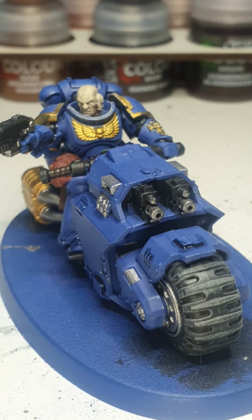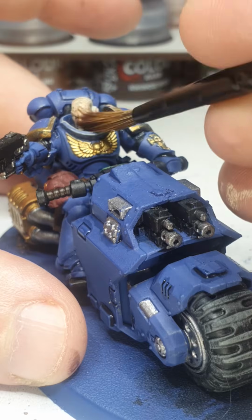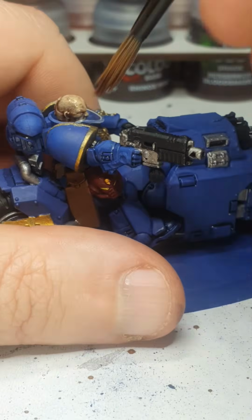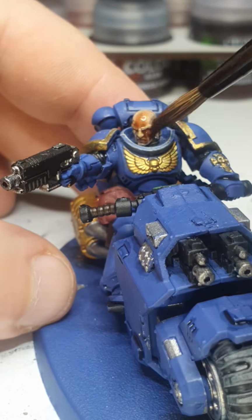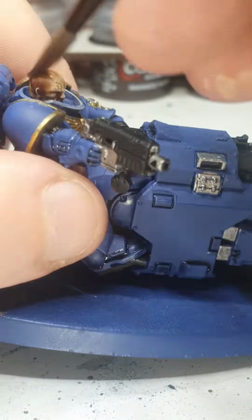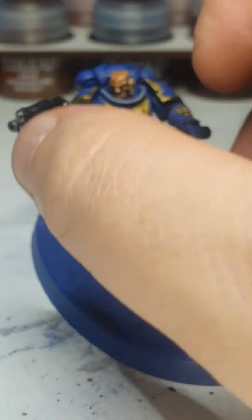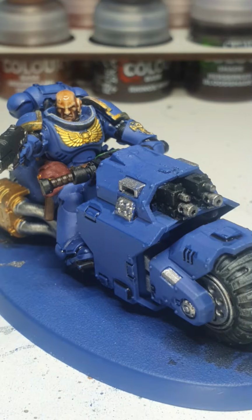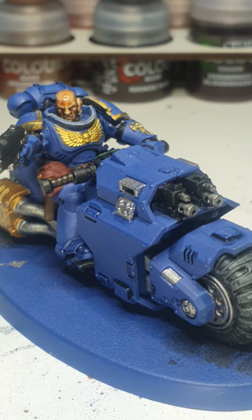Excellent. Right, now once again back to Reikland Flesh Shade to see what we can do about that face. He's put on a lot of powder. We shall see what we can do about that. God, I've made such a dog's dinner of his head. Ah well, lesson learned for next time. Damn, yeah, he definitely has his own sense of style. Probably one that is not codex compliant, but hey ho, there's nothing about style. Or is there something up with my paints? I really don't know. More likely something up with me.